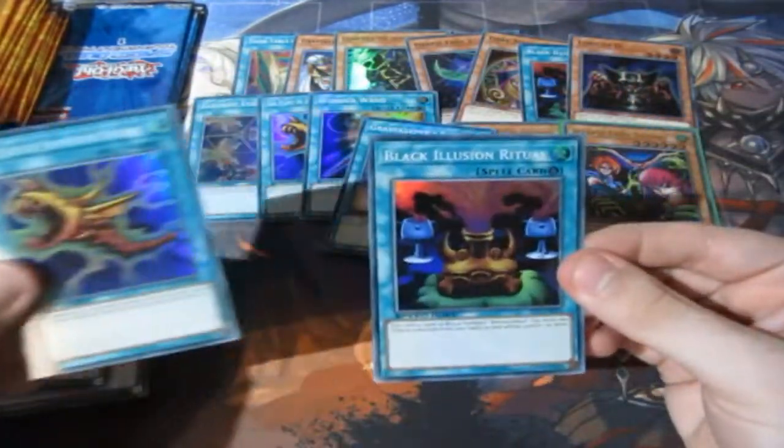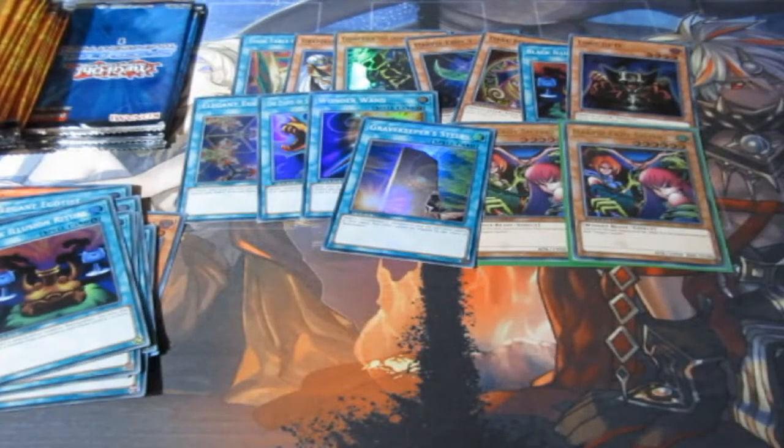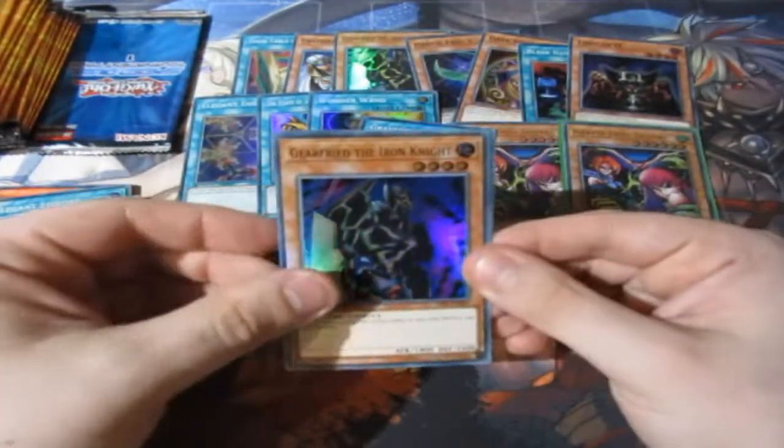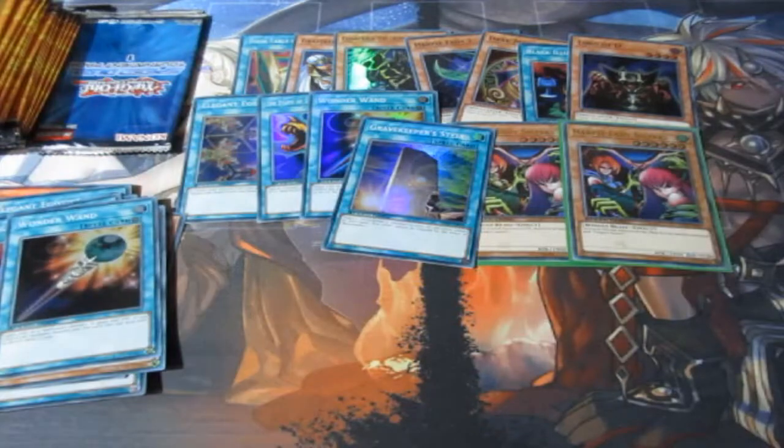Flute of Summoning Dragon and Black Illusion Ritual. Okay. And then we're moving on to number 3, which actually has a lot of expensive cards. Iron Knight, Wonder Wand. Wonder Wand as well, though, is a good card as well. Very good, strong card.